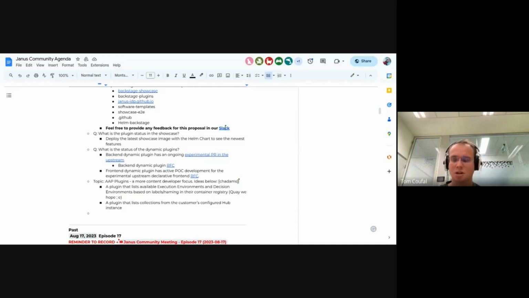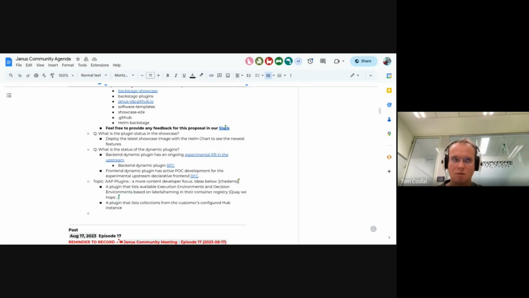What it does is it requires you to hand over the code of a plugin, and VMware would rebuild your Backstage container for you, which is not something that we want to do, because at that point it's not truly dynamic.